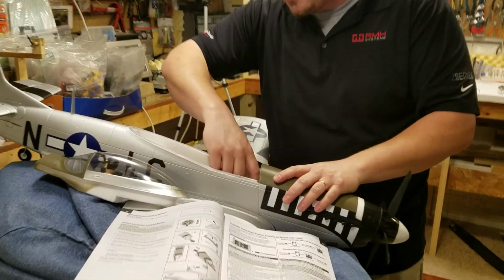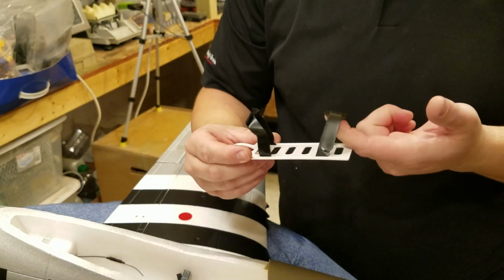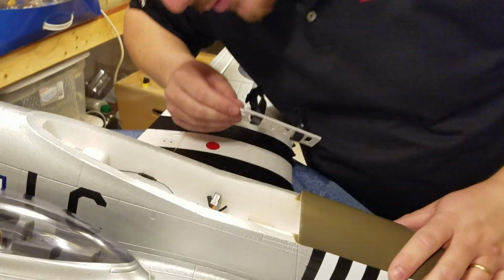So, what you're going to do is this. Come on up here, Esteban. This is how you get the battery out. You got a tray. The tray has Velcro strips, just like the previous 1.2 meter P-51. The only difference is we have safing.